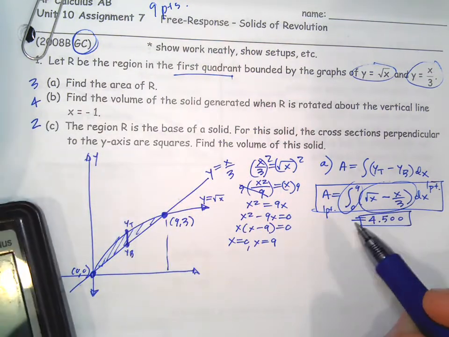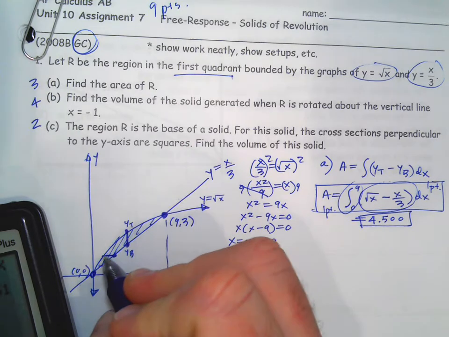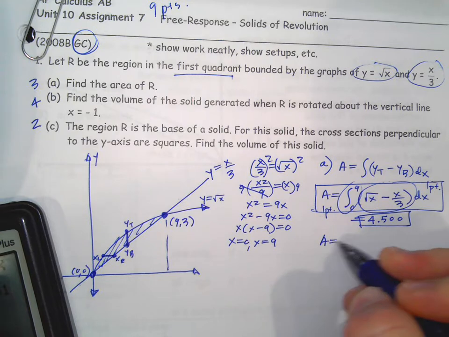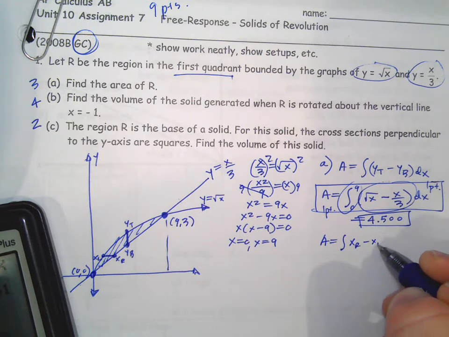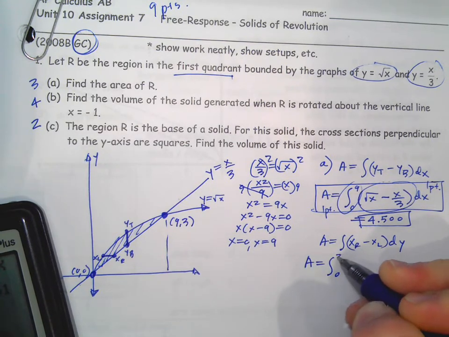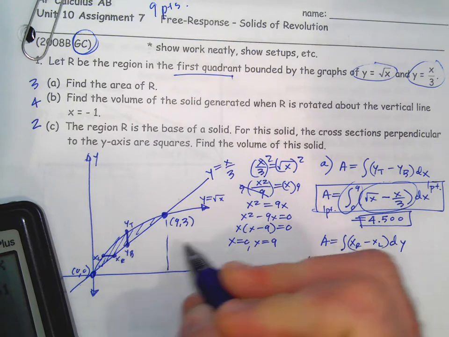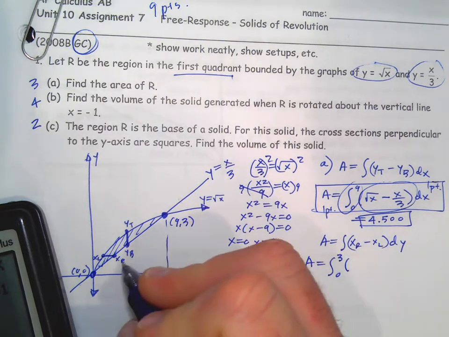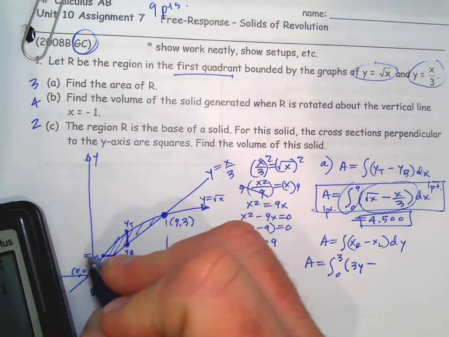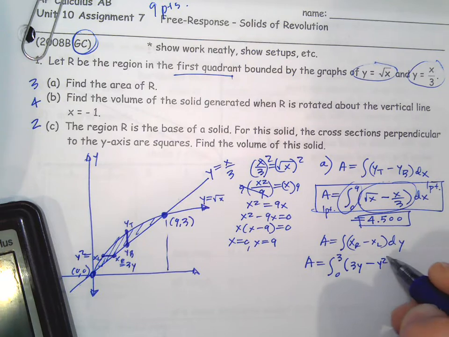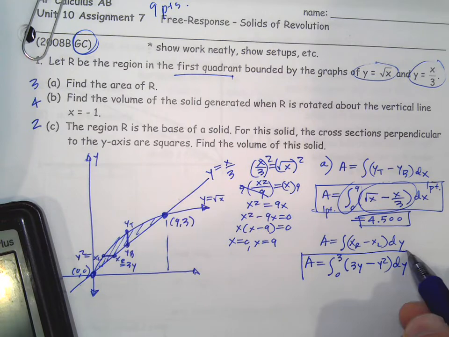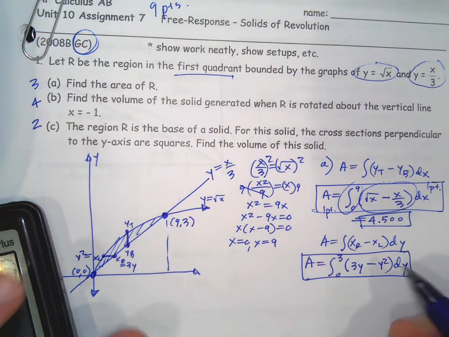Now, you could do horizontal slicing, and we could show that just for practice. Instead, you could do x right minus x left, dy thickness, and you would integrate 0 to 3. x right in terms of y would be 3y, and x left in terms of y would be y squared. So you've got to solve these equations for x in terms of y, dy. It's pretty nice. I mean, if you're going to do it by hand, this one would be a lot easier to work out by hand.